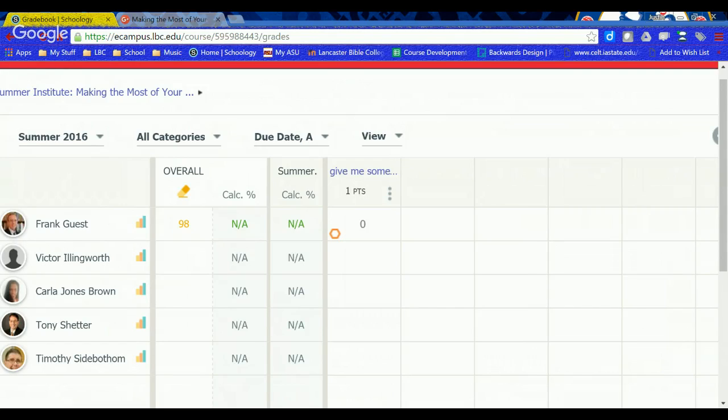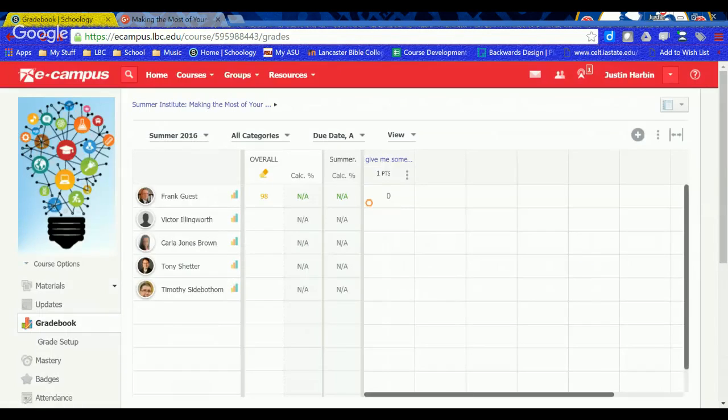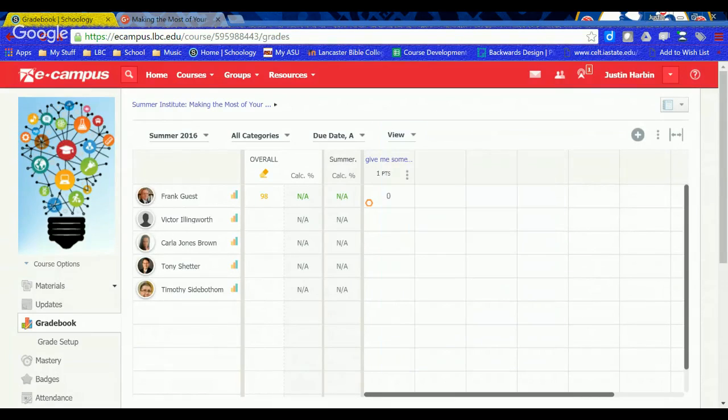As you start building these into your gradebook, if you had 15 students and 100 assignments in here, and you see green dot, orange dot, half dot, you'll see them visually through your gradebook, and you can go back and track them down. Another helpful point is this view filter at the top here. Using the view filter, you can track those. So you can even say, show me anything marked missing with that flag with a submission since I marked it that way. Very helpful for tracking people down who've submitted late.